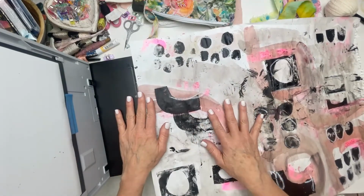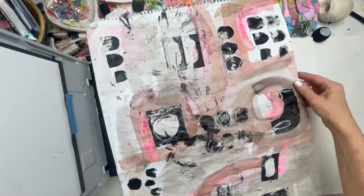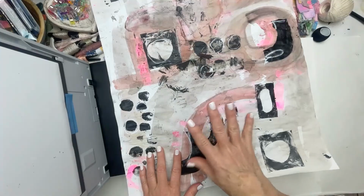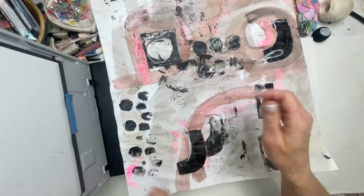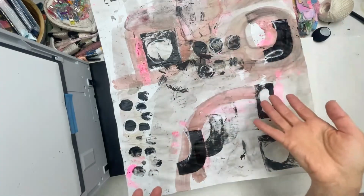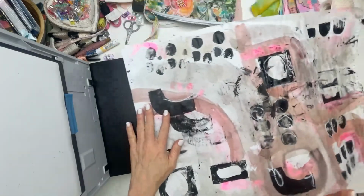So this is the art that I'm going to scan. It's a very large piece, 24 by 18. It's just a random piece of paper that I worked on, that I did art on. This is just really random. I had made some foam stamps and decided just to stamp them onto this paper. I actually liked it and decided to add some watercolor to it. And then the end result was just kind of a grungy piece of paper. But I thought this would make awesome fabric. So that's what I did.